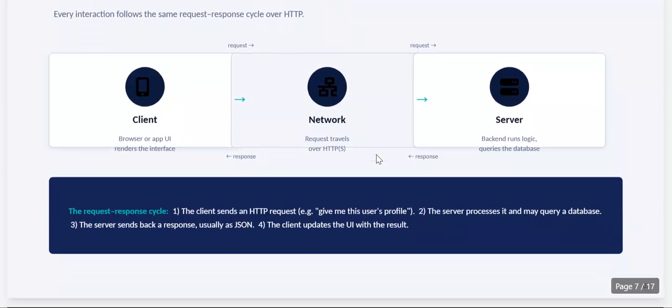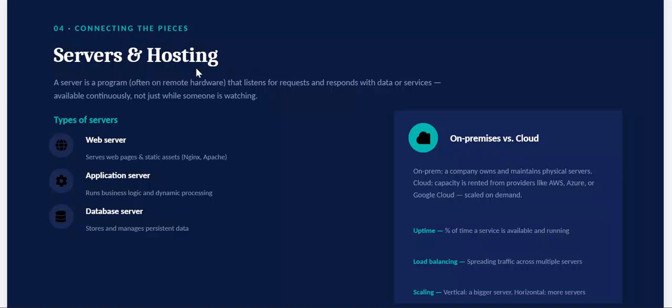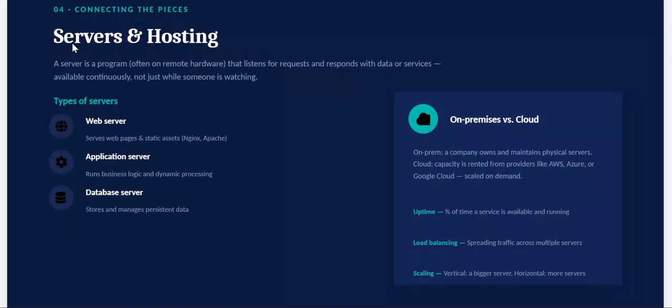So moving on, connecting the pieces now. Pay attention right here. Servers and hosting. A server is a program, often remote hardware, that listens for requests and responds with data or services.